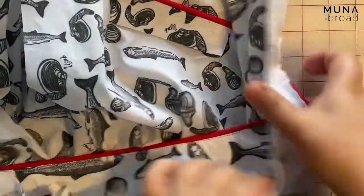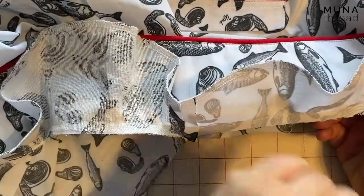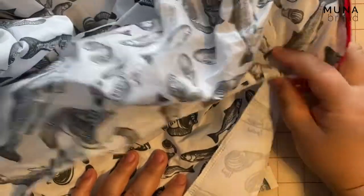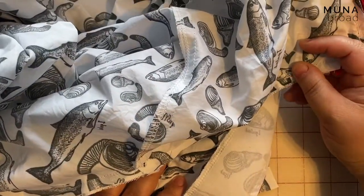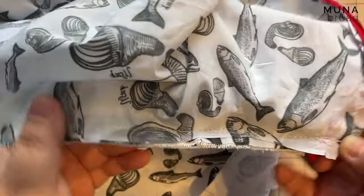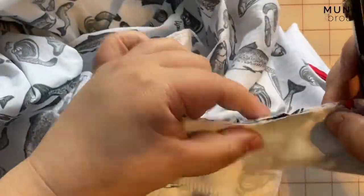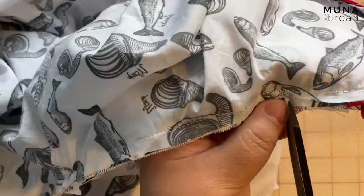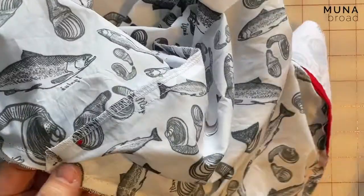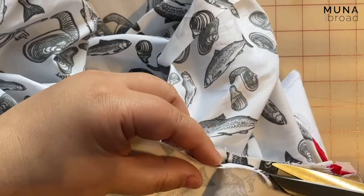I've sewn that on and I'm just going to show you how to clip this neckline. I like to flip it over and clip from the shirt side — the reason is because if you make a hole in the shirt it's going to be much worse than if you make an accidental hole in the facing. I've already cut that corner off at the center front and I'm just going to clip into the neckline curve. There are a couple of lines of stitching here — one is the stay stitching and one is the actual stitching — so you have to be a bit aware. I'm going to grade this a little bit as well, grading some of this interfaced facing off.